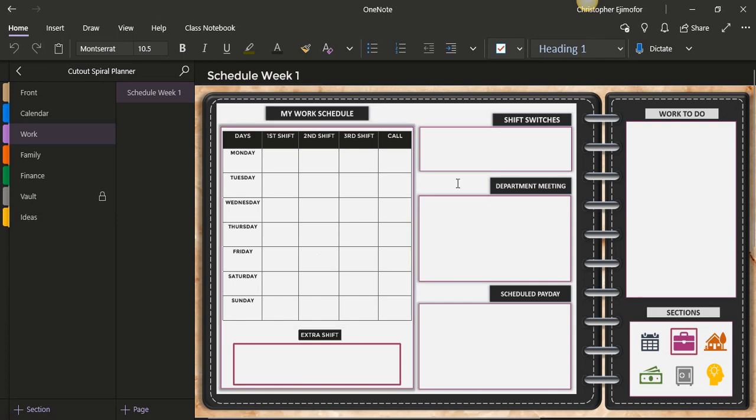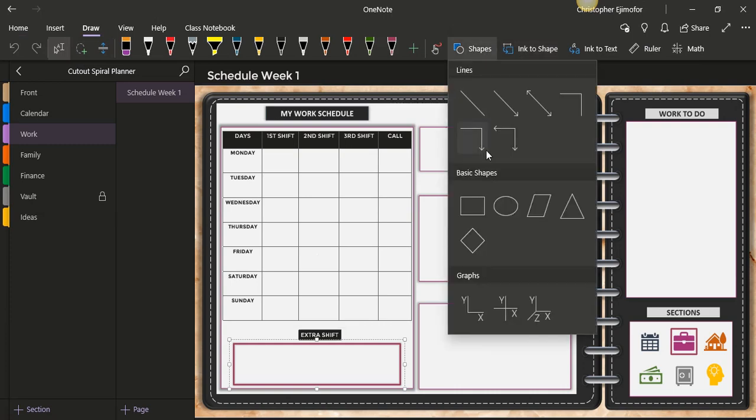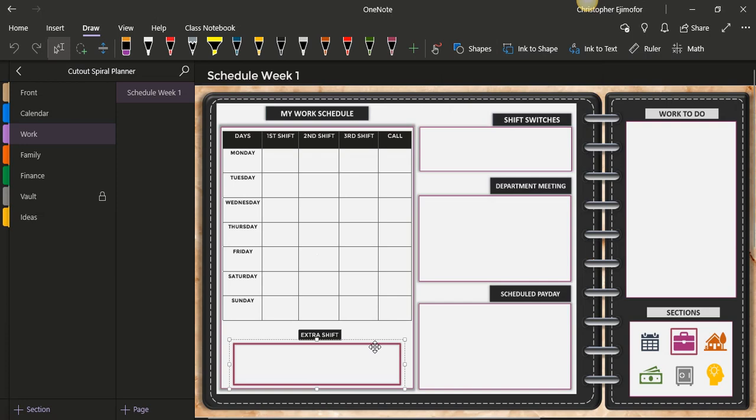And this one I created, you know, using the draw. So I click on the shape and I went here and I just drew the rectangle right here. Okay, so this didn't come with the template. You will create this. So what I did, let me show you what I did.